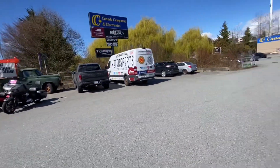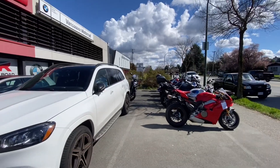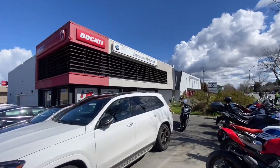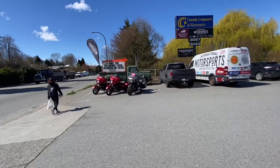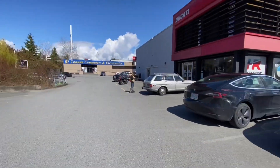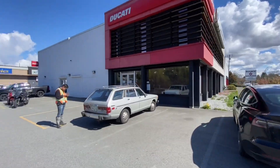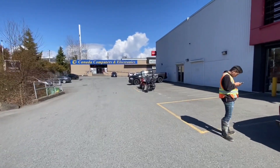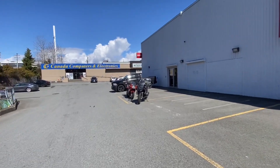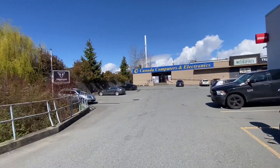If you're in Vancouver, you should come and visit High Road Motorsports. They have a nice fleet of motorcycles as well as some cars. The Indians are over there, and they have Ducati and BMW inside. Let me show you one more thing — they have the service centers over there and they also have Triumph.